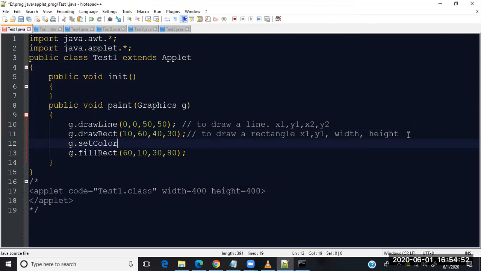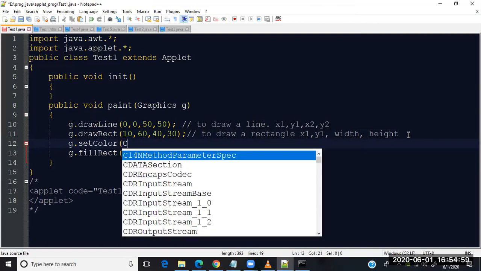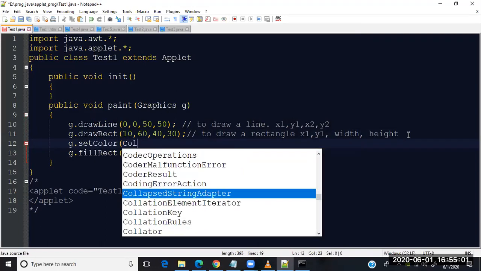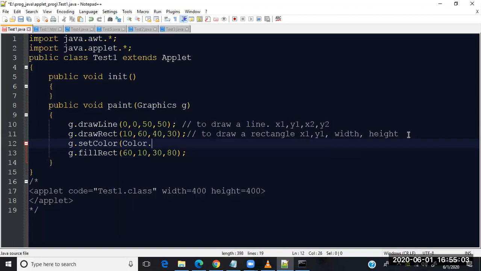Follow the spelling: set is small and C is capital. And this value is Color.yellow. So the default value changes from black to yellow.